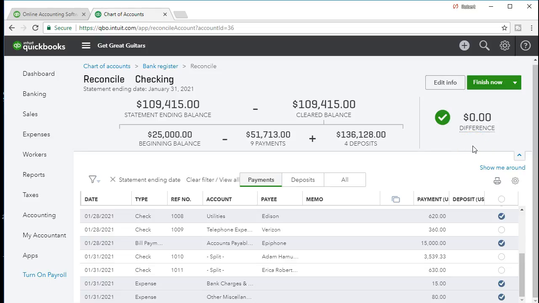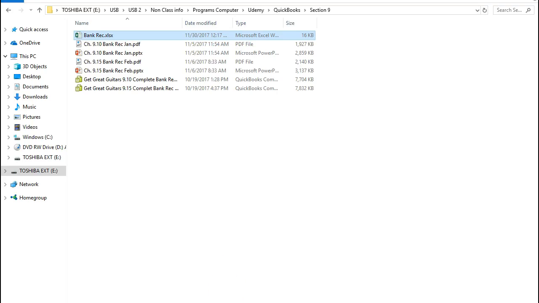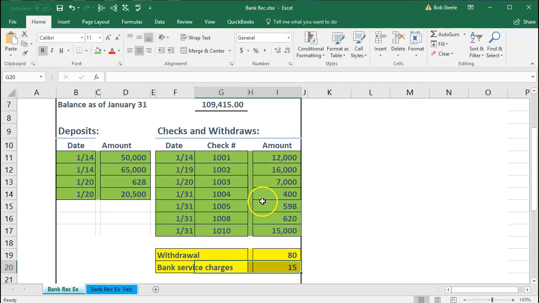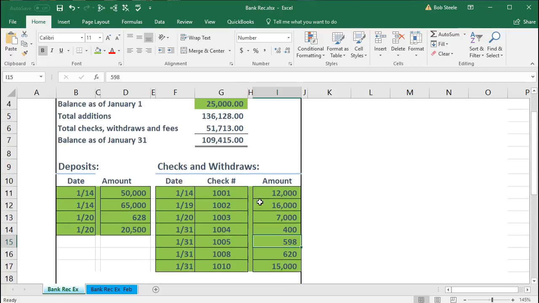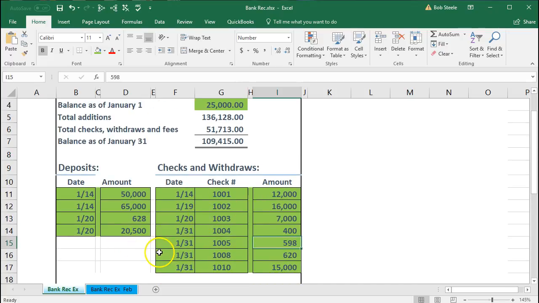Now you might be thinking, well, 15 isn't that much compared to this thing. Why couldn't we have forced it to reconcile without that? Note that you'd really want to get it down to the dollar if you can, because if you don't, then you're kind of defeating the purpose of the bank reconciliation. Because if this number is off from our bank statement to the books by anything, even if it's just $1, it may not just be that there was one deposit or one check for $1. That's probably not the case. We probably didn't have a check or a deposit for $1.